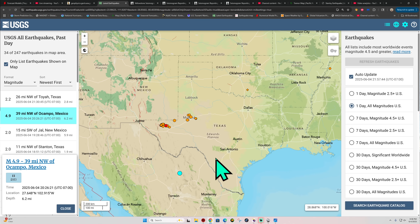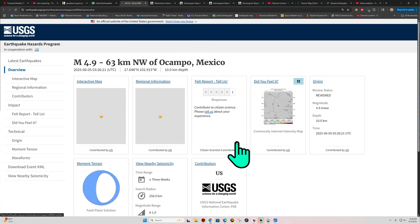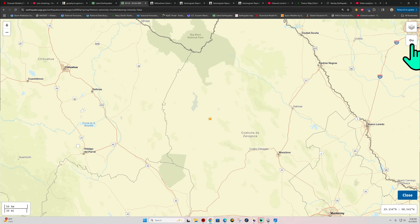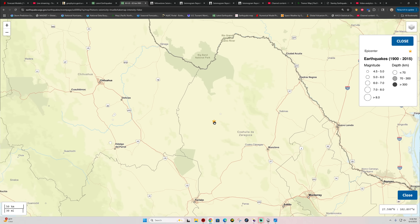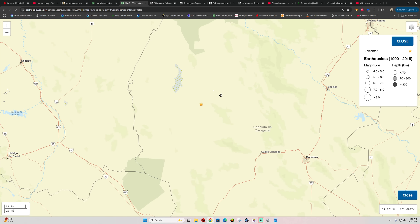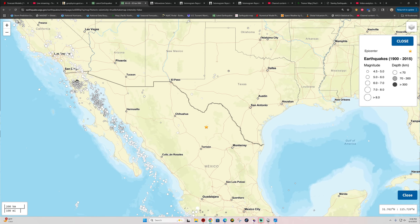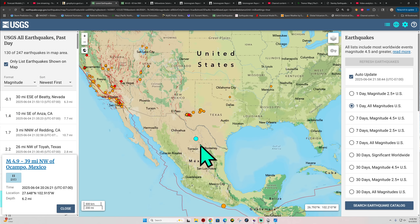Texas oil field is still getting hit. Also one earthquake there just under Mexico — 4.9. That's kind of an odd one; don't see too many earthquakes out there in this area. The historical model shows maybe one earthquake documented from 1900 to 2015 that was above the 4.5 range. Aside from that, most of the earthquake activity occurs across the plate boundary as expected.